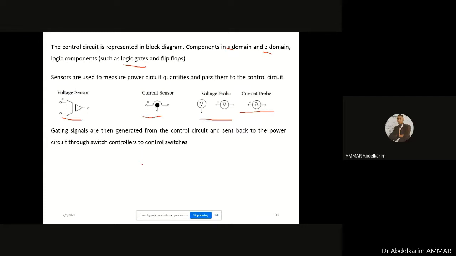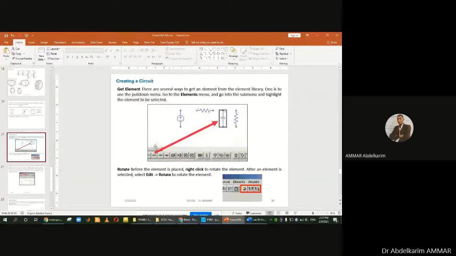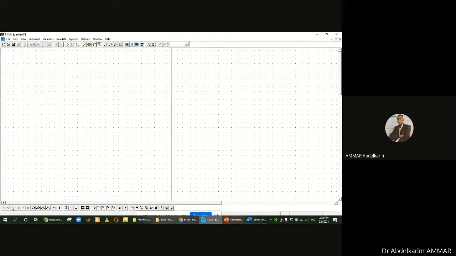So if we want to do the control, of course, the control signals are generated from the control circuits to the power circuit. So how can we use Psim? How can we create a circuit? For example, here below we have the element bar. Here we can take, for example, an AC source. We can take, for example, a resistor.